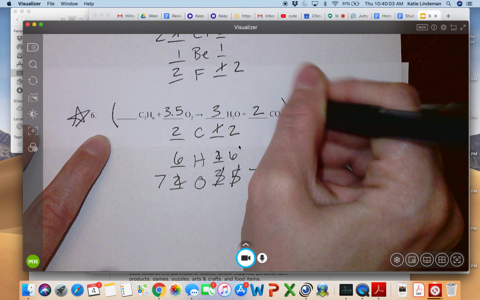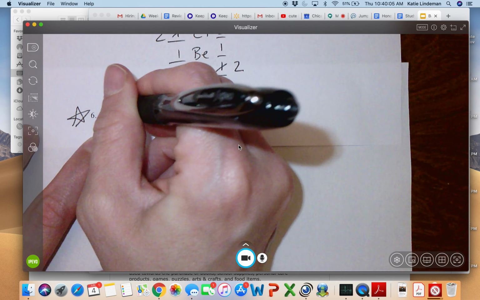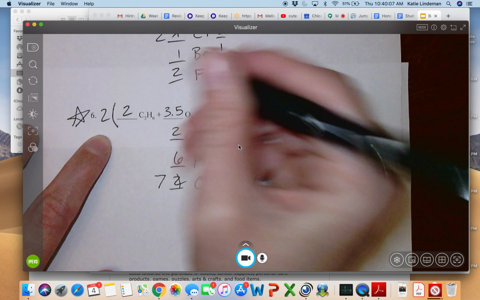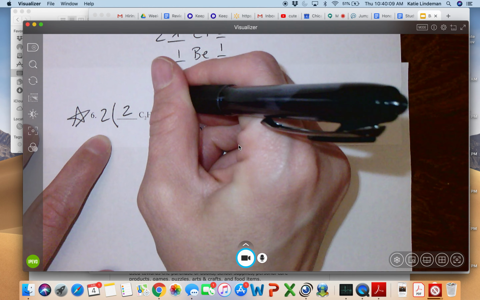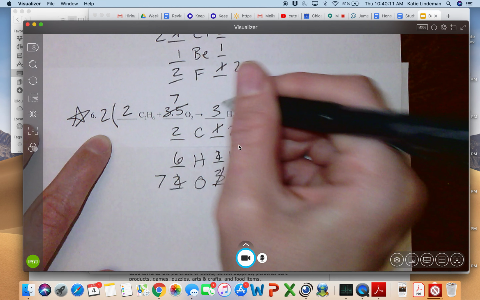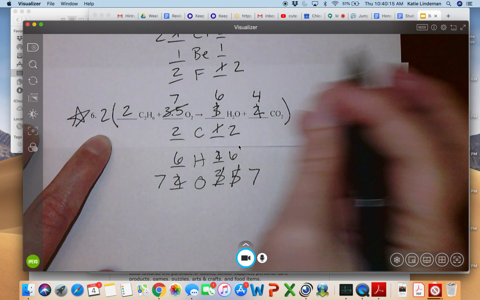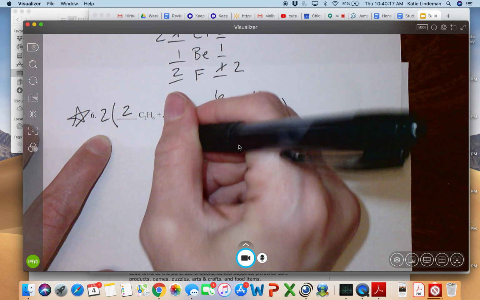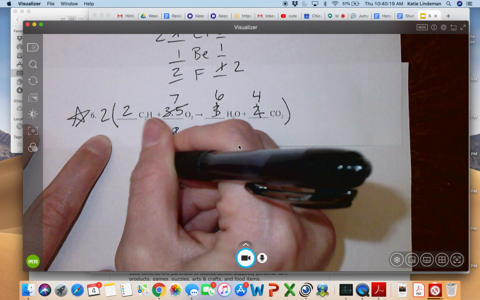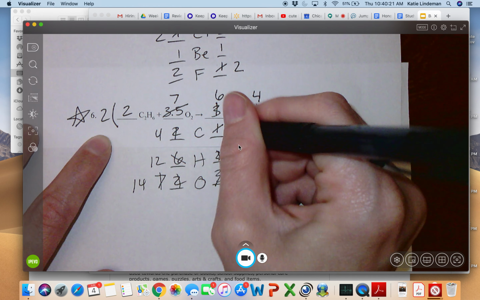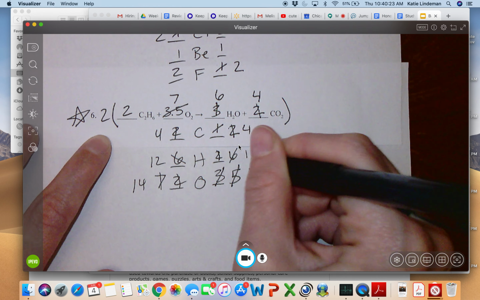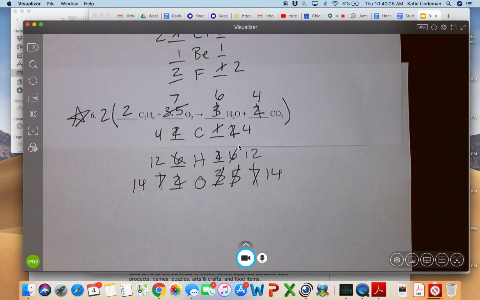So we multiply the entire thing by 2. So multiply that by 2, multiply this by 2. So we end up with a 7 here, multiply this by 2, and multiply that by 2. Okay? And then as we're going through this, okay? So everything is still balanced, but now we don't have any decimal points. That's why that one's a pretty tricky one.